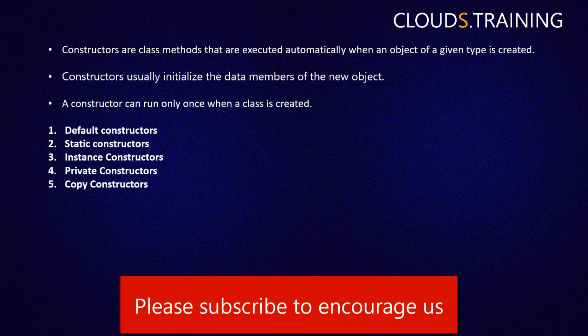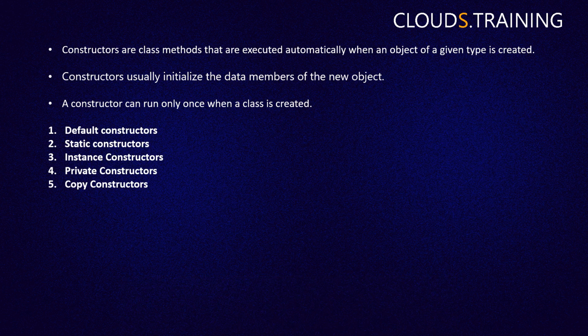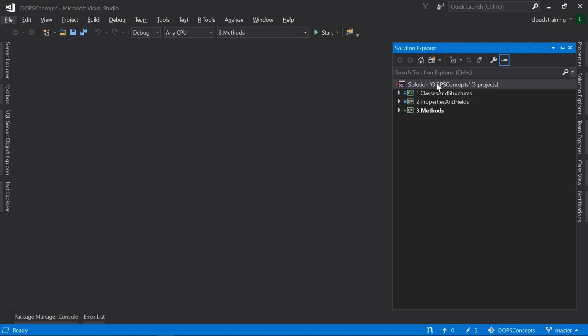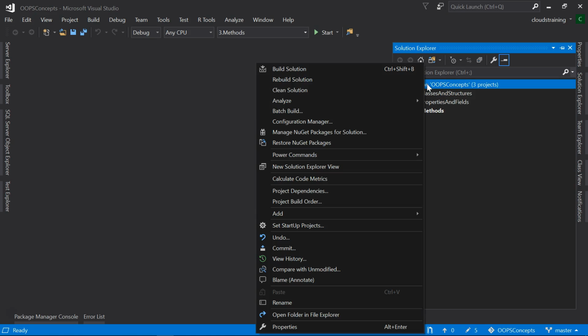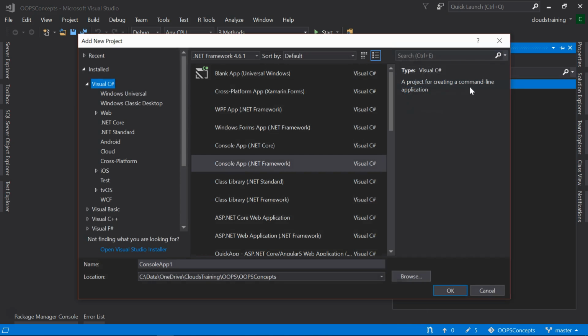To start with, we will be using Visual Studio Community Edition. Also, we will use the same solution from our previous lessons. Here I have opened Visual Studio. Let's add a new project to the existing solution. Let's give it the name Constructors.